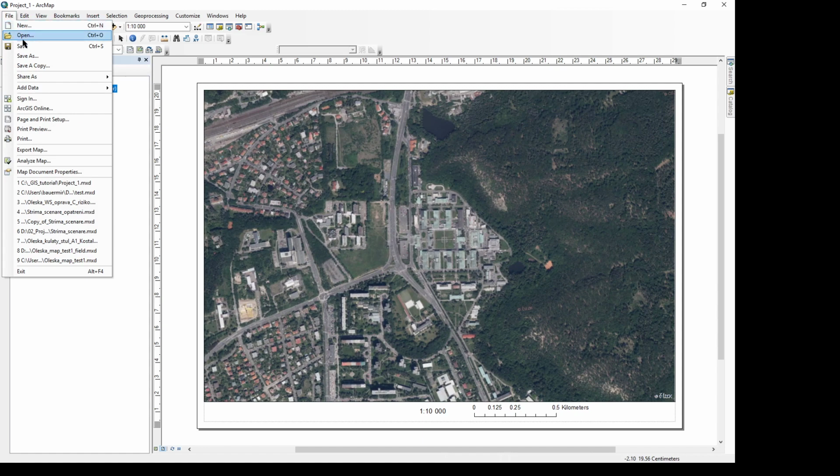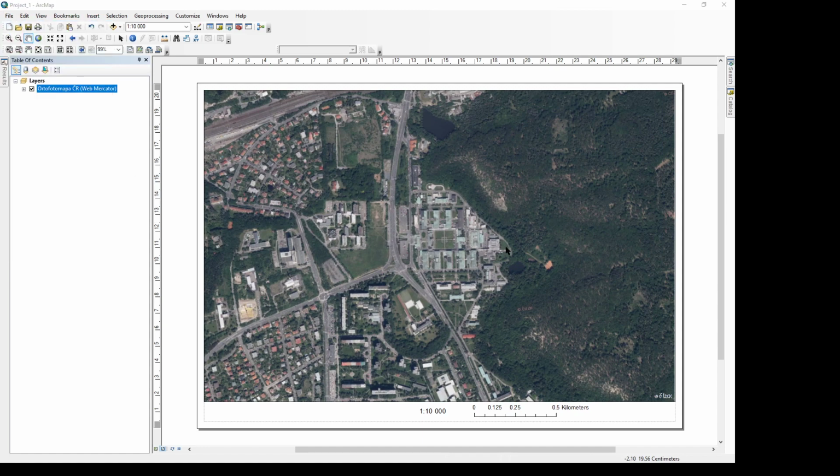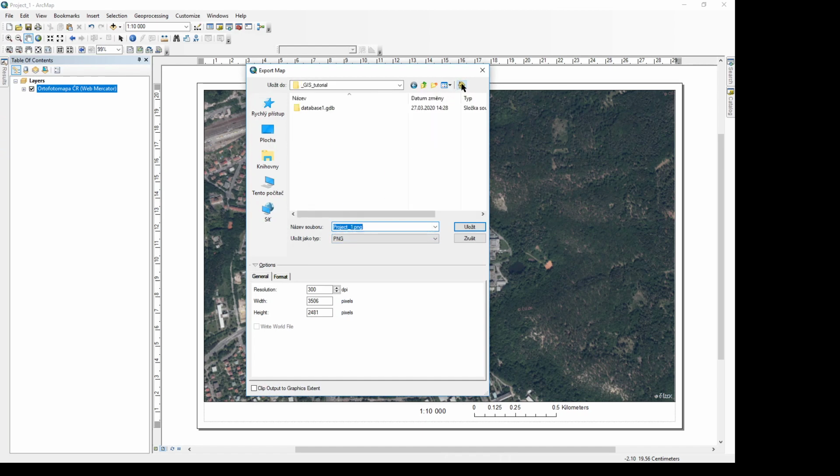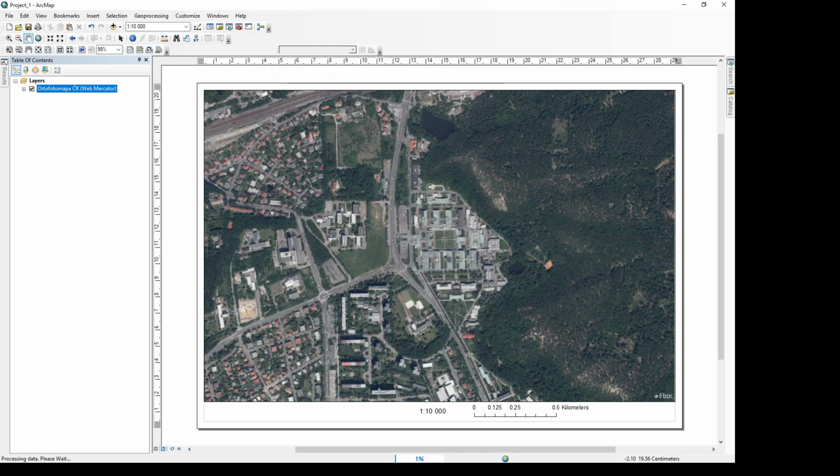And very quickly use File, Export Map, and export it into my home folder. I use PNG format, resolution 300 dpi. Yes, sure, why not? Project 1 PNG, export.